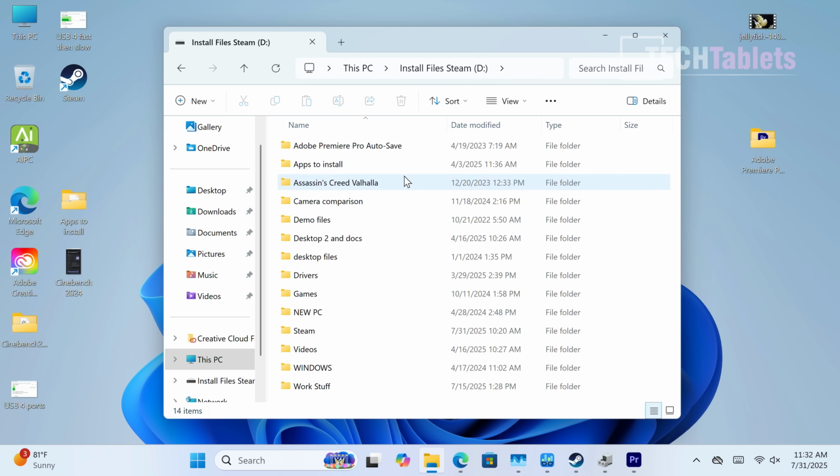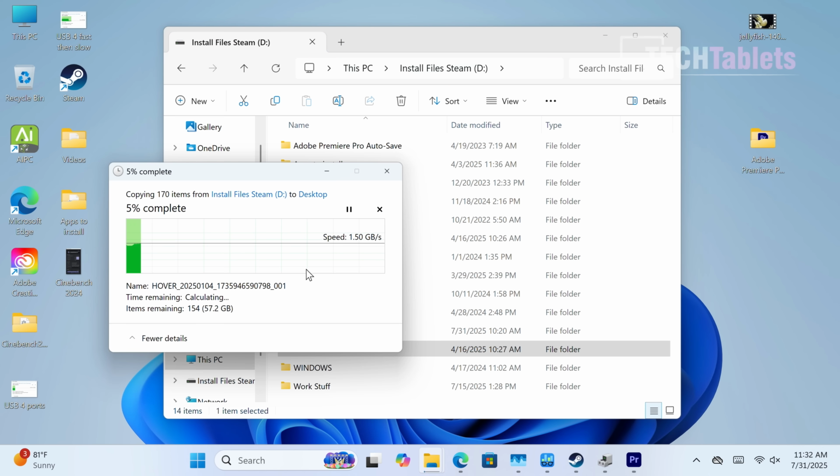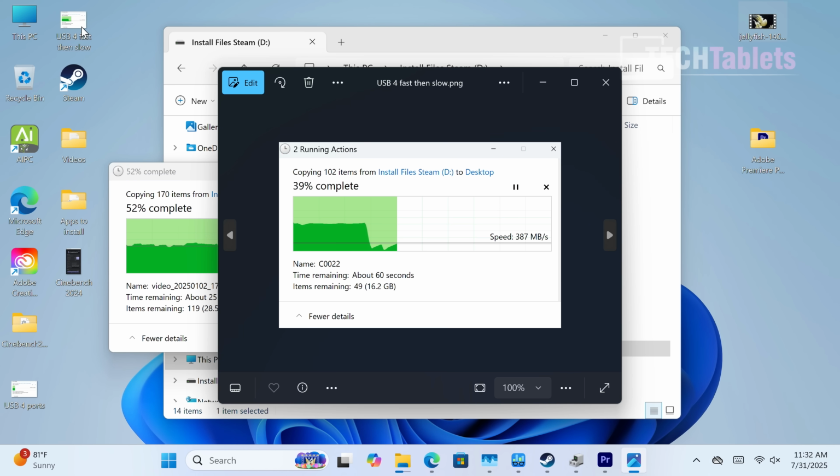So if I decide that I want to move over some files, I just drag this whole 60 gigabytes over. This should start out really fast. Now you can see it's at 1.4 gigabytes per second. What I've noticed is that sometimes randomly the port speed can go from being super quick with this external drive at the 40 gigabits per second to drop down to something that is extremely low.